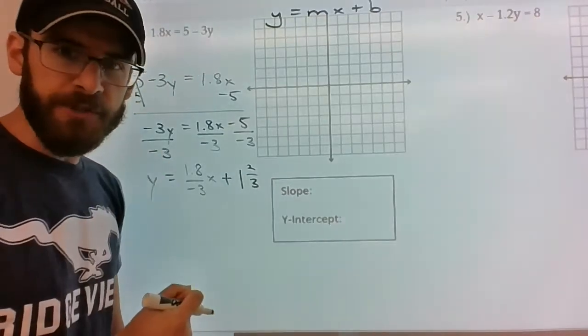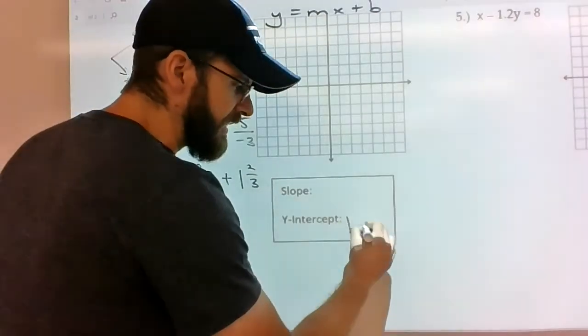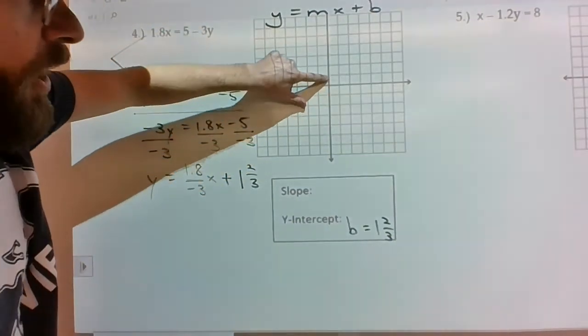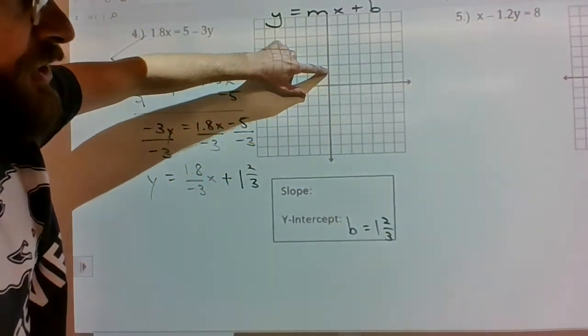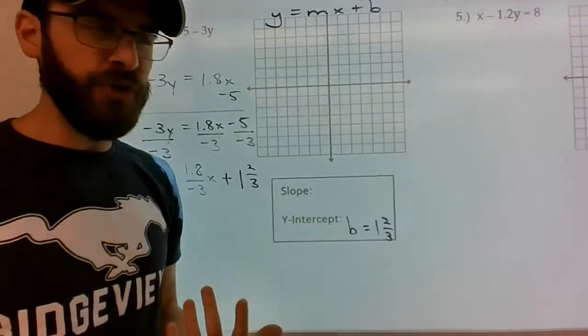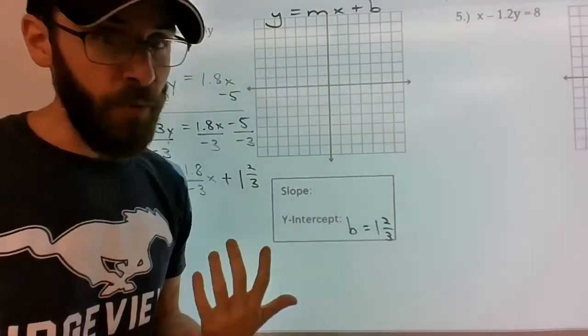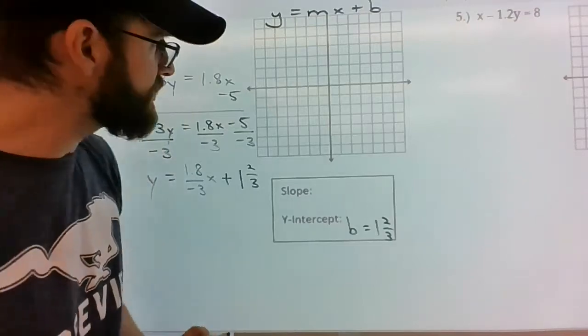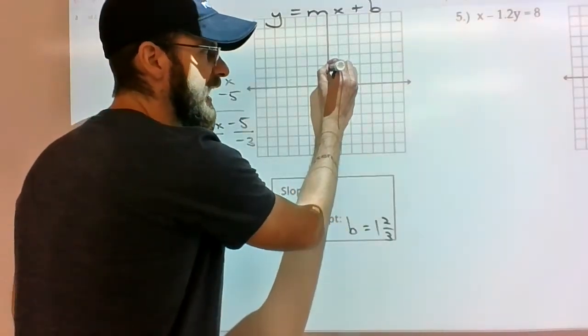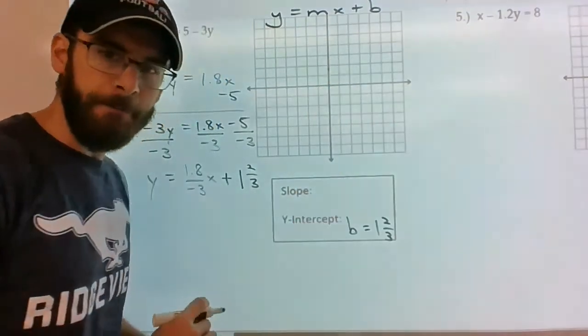The y-intercept is pretty locked in. It's 1 2/3, which means I'm going to start 1 unit and then 2/3 of a unit up above 1. Now, you guys just need to know that 2/3, you don't need to know it's 0.6 repeating or exactly where it is, but just know that it's more than a half. It's more than a half above there. Okay?